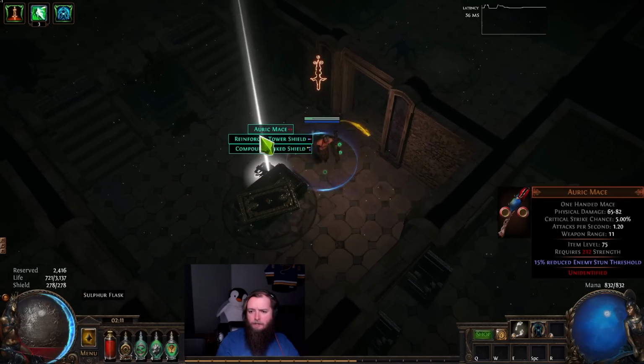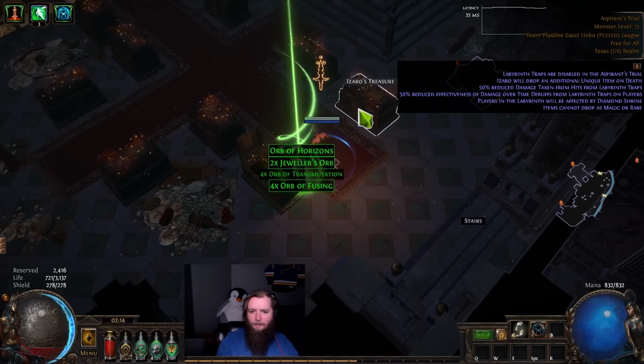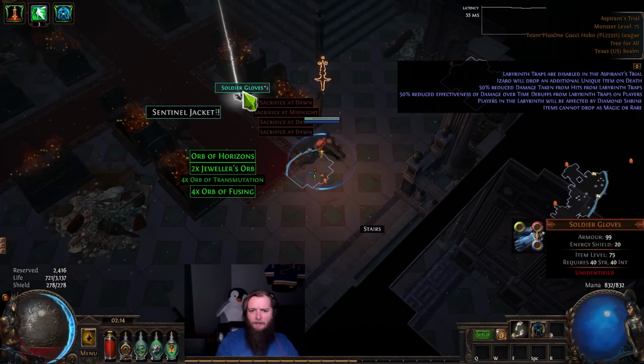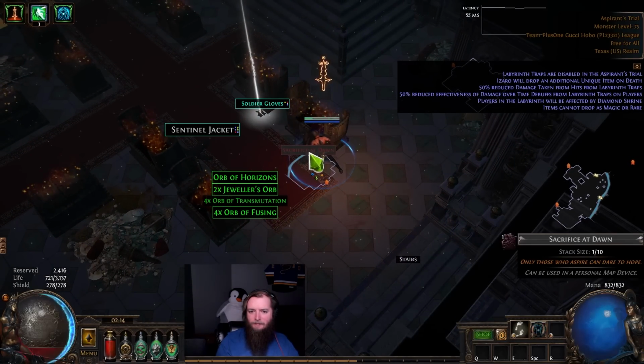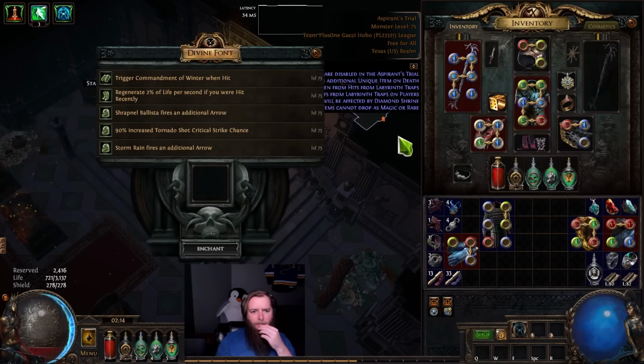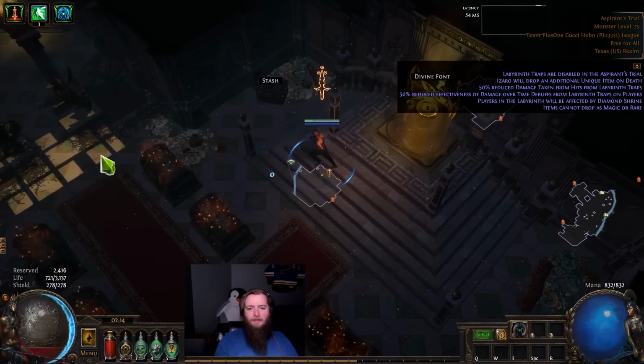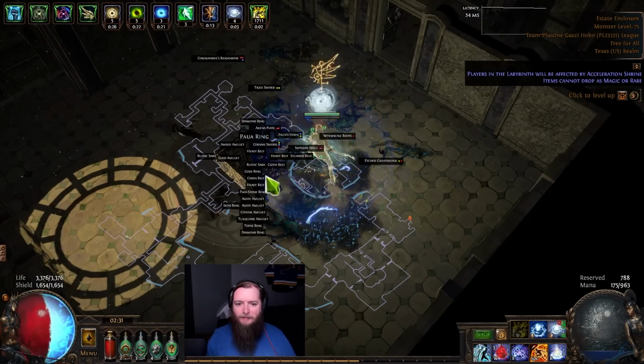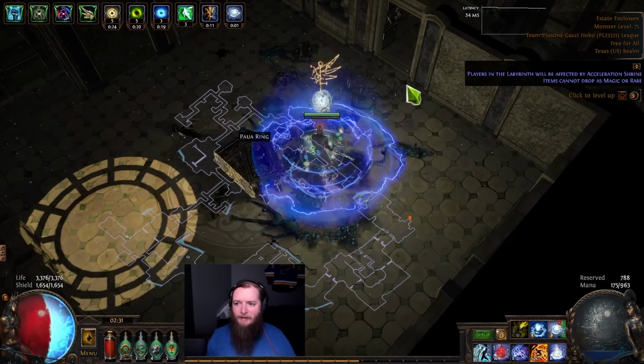3 uniques again. 4. With all the rarity. Got a unique. Then over here. Storm Rain additional arrow. Shrapnel ballista arrow. Tornado shot. Life regen. And next one. Forgot to put rarity on this one. And it dropped me nothing. Again.